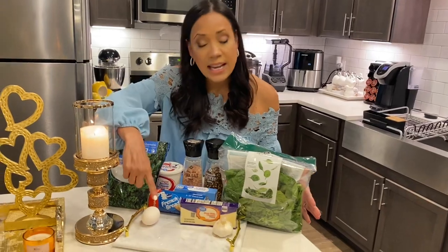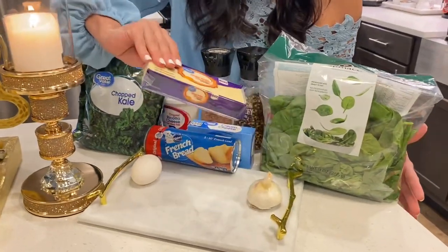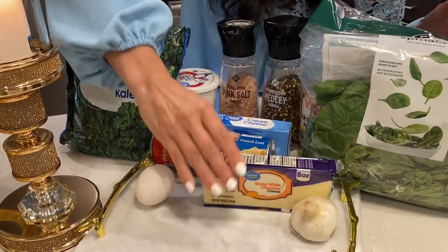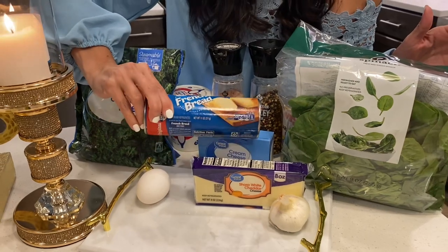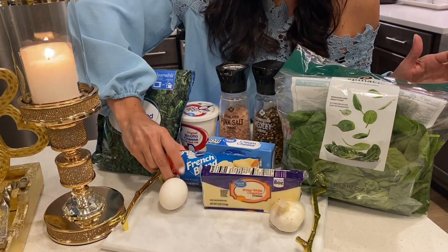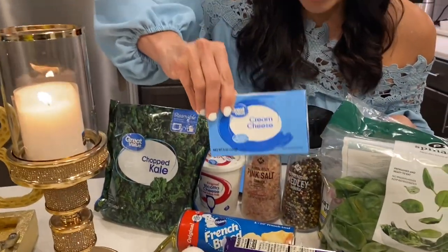Some of the things that you're going to be needing is, of course, an egg. You're going to need some garlic. And this right here is sharp white cheddar, which I'm going to be shredding in a little bit. You're going to be needing 3 of this French bread Pillsbury dough. You're also going to need the cream cheese, the whole thing.